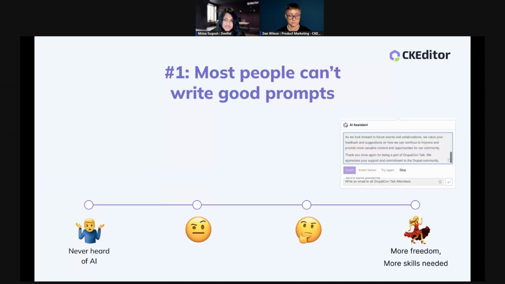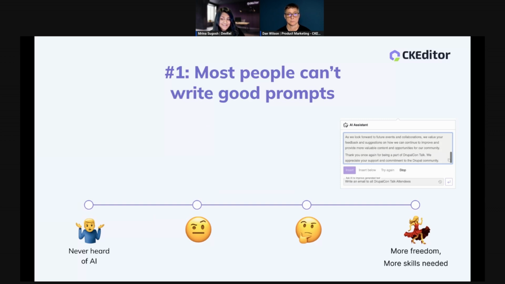So for those AI ninjas, what we did was came up with this AI assistant that you can write your own custom prompt, just like ChatGPT, in this AI dialog box over here. Hit enter, and then it will just populate a draft of an email for you. I recently gave a talk at DrupalCon, and this is sort of a screenshot from that. Pretty cool. If you're an AI ninja, that works well for you, and you can be on your way. As Dan said, you can keep iterating, tell it exactly what you want, and be on your merry way.